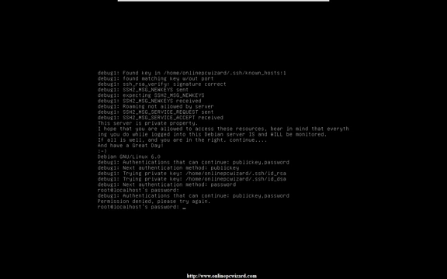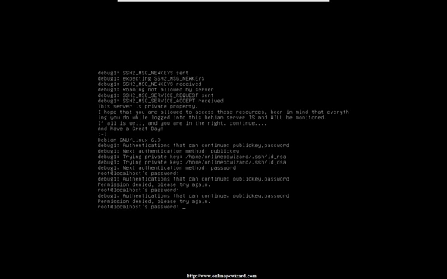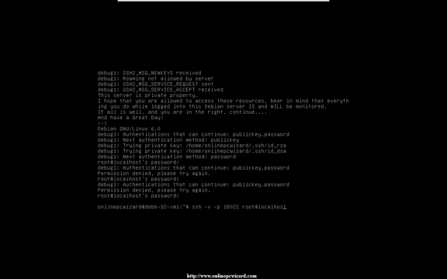Okay, notice authentication that can continue: public key, password. Permission denied, please try again. I'm going to try it one more time. That's not letting me in. So what I have to do is go online as PC Wizard. I have to put in the name of the user that's allowed along with the port.